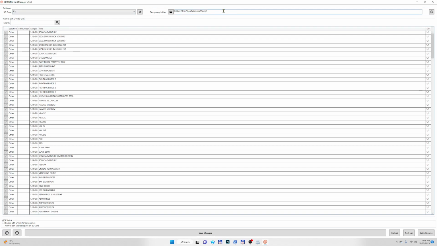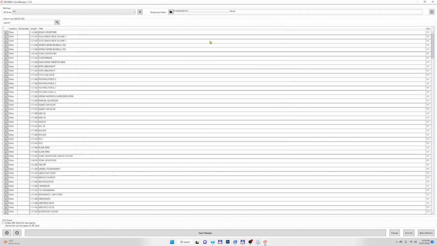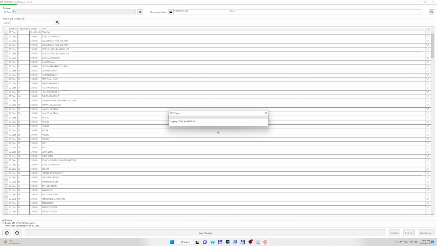Do have a temporary folder which I'd like to set here. I don't want to use my C drive, that's an SSD, so it's got a finite number of write cycles on it. I'm just going to set this to this temp folder here that I've created, just to do any file stuff that it needs to do. Whatever's happening there, I don't know exactly how it works. I didn't write it, but I mean that's it. It's ready to go. So we'll just click save. And do I want to save changes to my SD card, which is the K drive at the moment? I click yes. That's it.